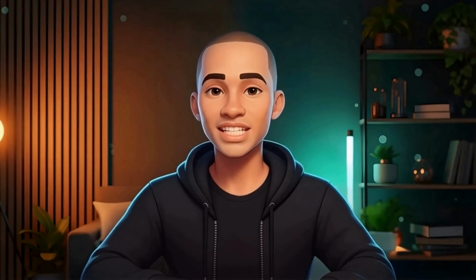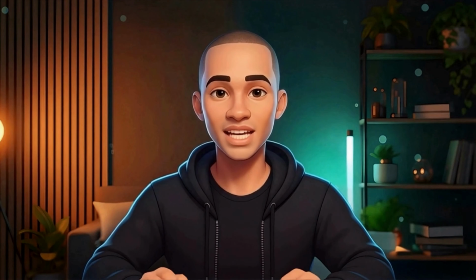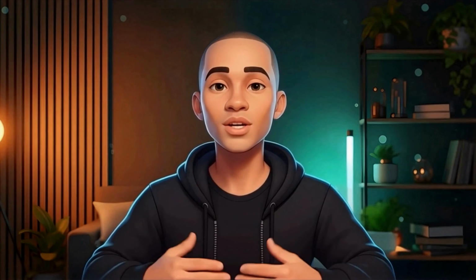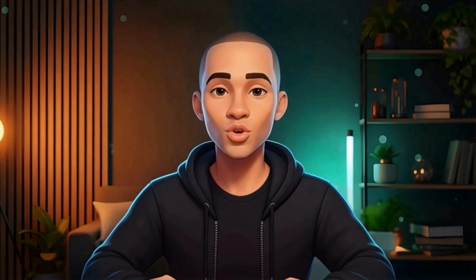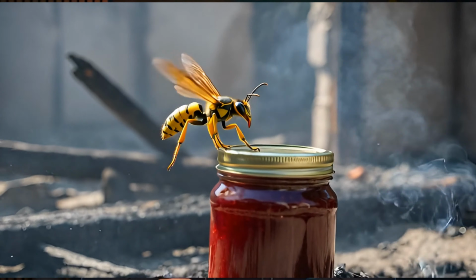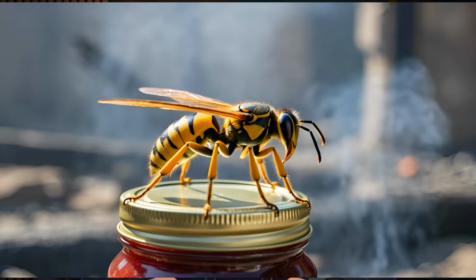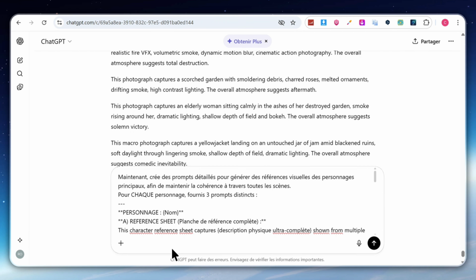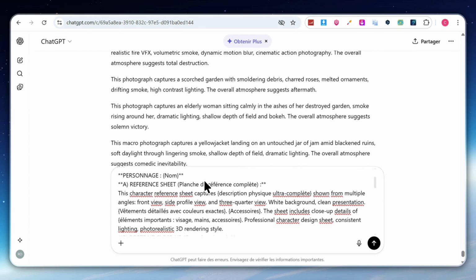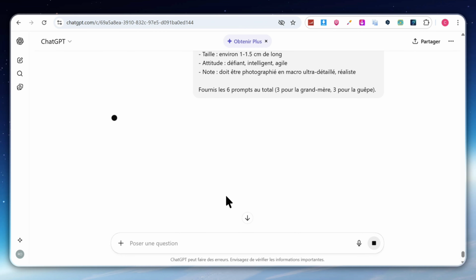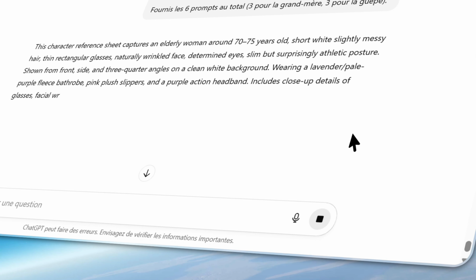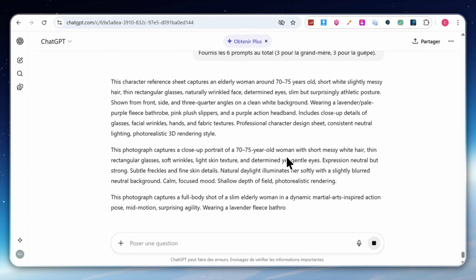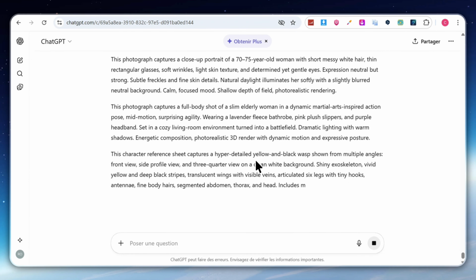But before generating scene images, there's a critical step we can't skip: creating visual reference images for your characters. This may be the most important part for overall consistency. If your characters change appearance from one scene to the next, your video instantly loses credibility. To prevent that, ask ChatGPT to generate visual reference prompts for each main character. These prompts should describe each character's physical appearance in a very precise way: body type, clothing, distinctive features, typical expression, and dominant outfit colors. The goal is simple. Every time you generate an image containing that character, they should look recognizable and identical.